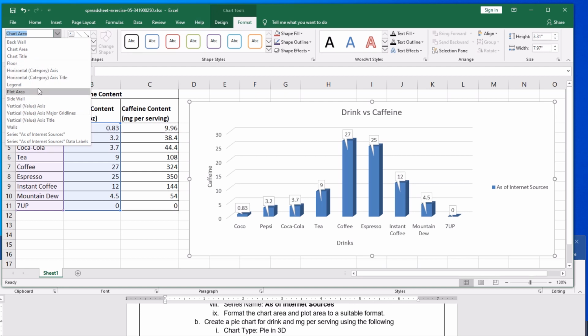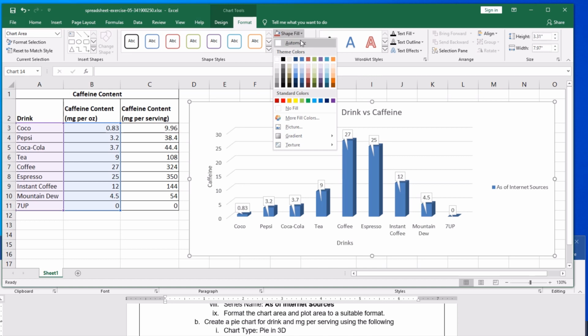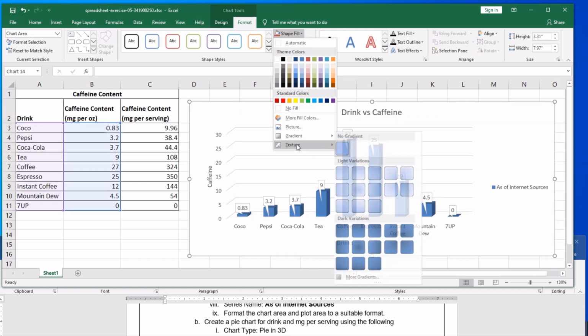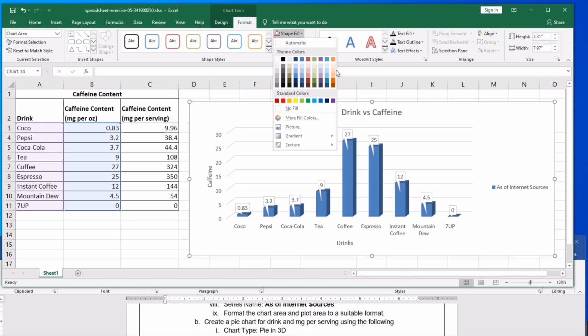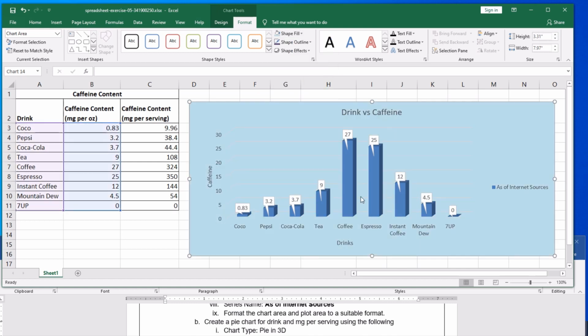For example, I want to format the chart area, so I will select the chart area, and then you can play with the format as you wish. For example, in our case, let me go to Shape Fill, and from here you see, let me add a texture. You can add a color if you want, it's up to you. Or if I click that, you see this is the chart area. Okay, let's keep this one, I believe it's okay.